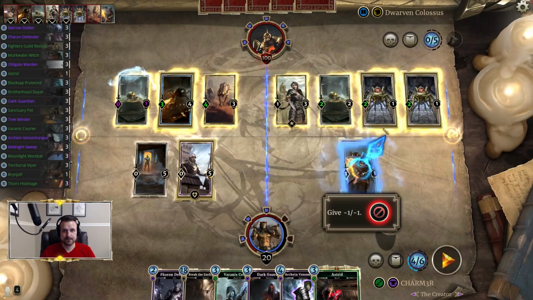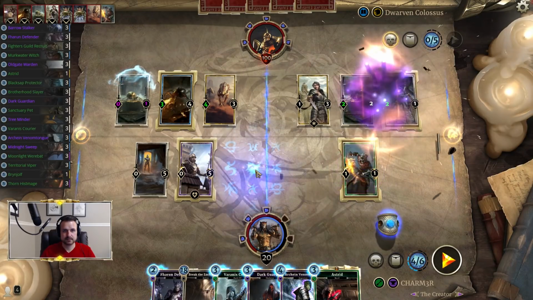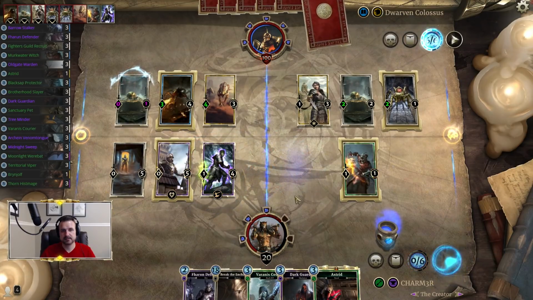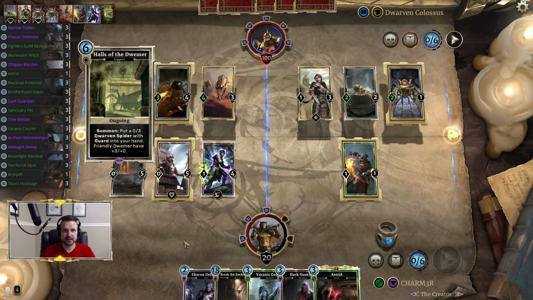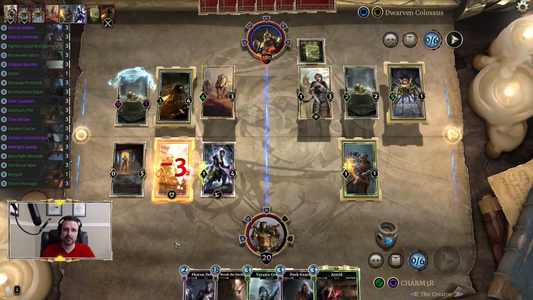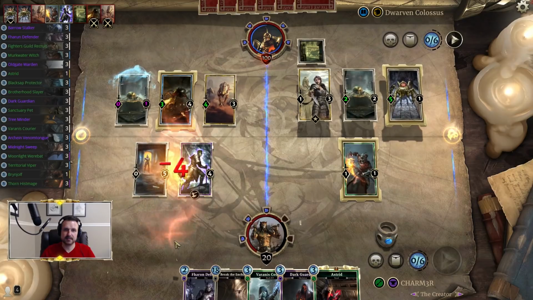Let's go ahead and do this. Mostly just trying to figure out what we want to do with the Venom Tongue, and I think we want to put it here because the Old Gate Warden is sadly going to bite it. Yep, there's the hulls. So we're going to take some pretty severe damage from that, sadly.